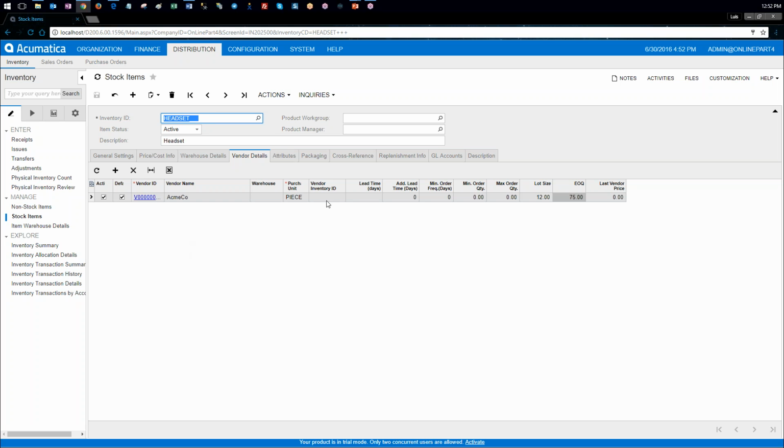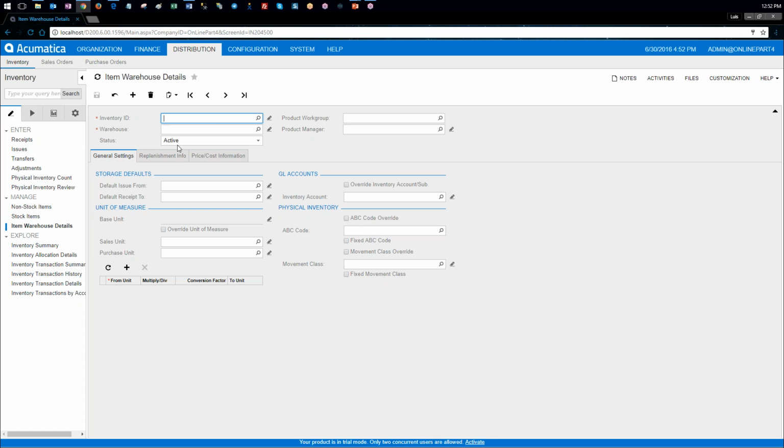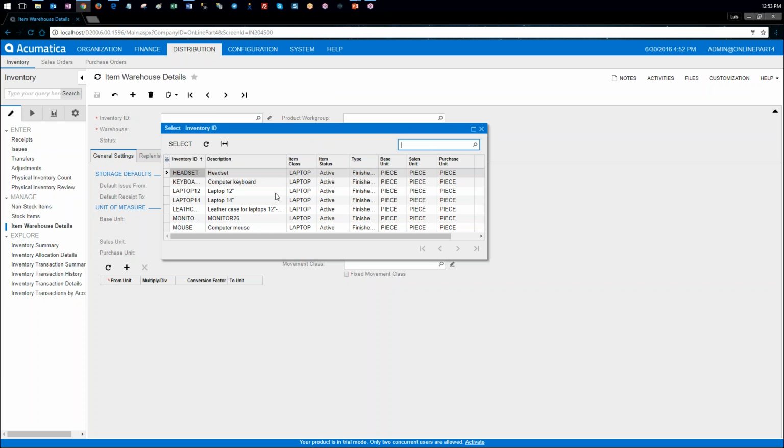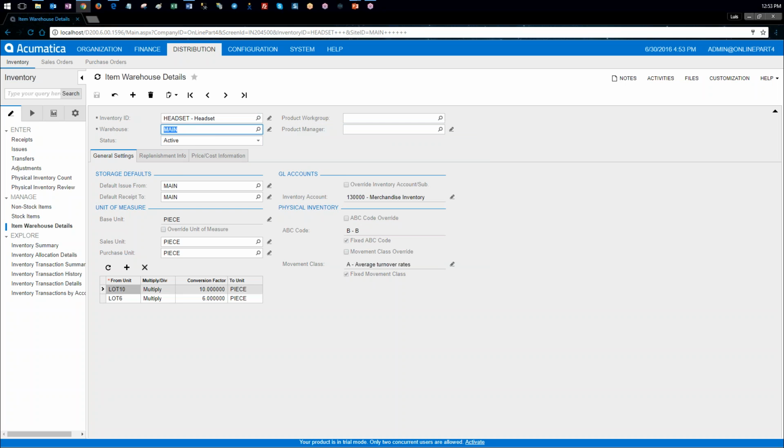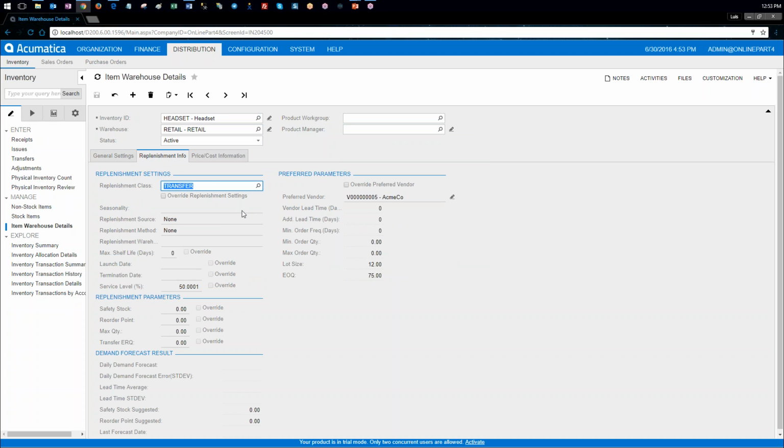Okay, so now what we have to do is update the item warehouse details for the headset and for the retail warehouse. So for this item and this warehouse, we are going to override the information from the stock item.